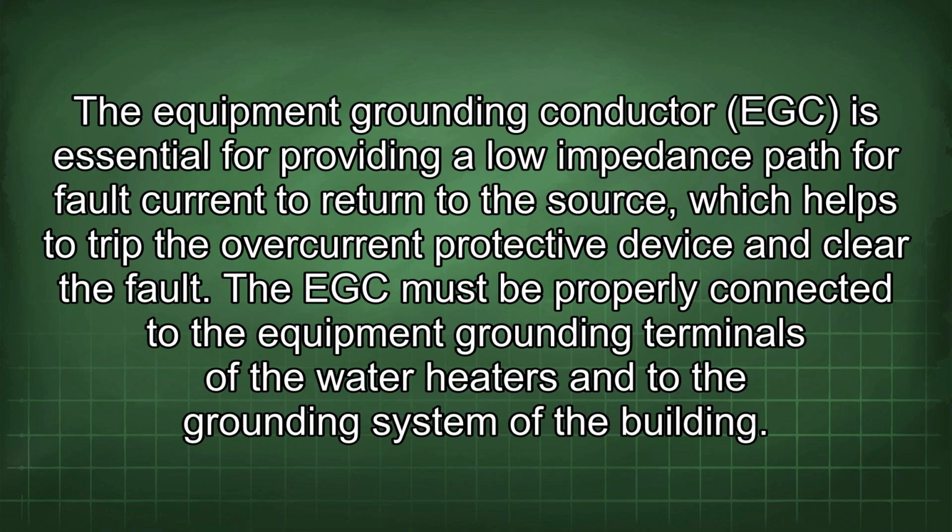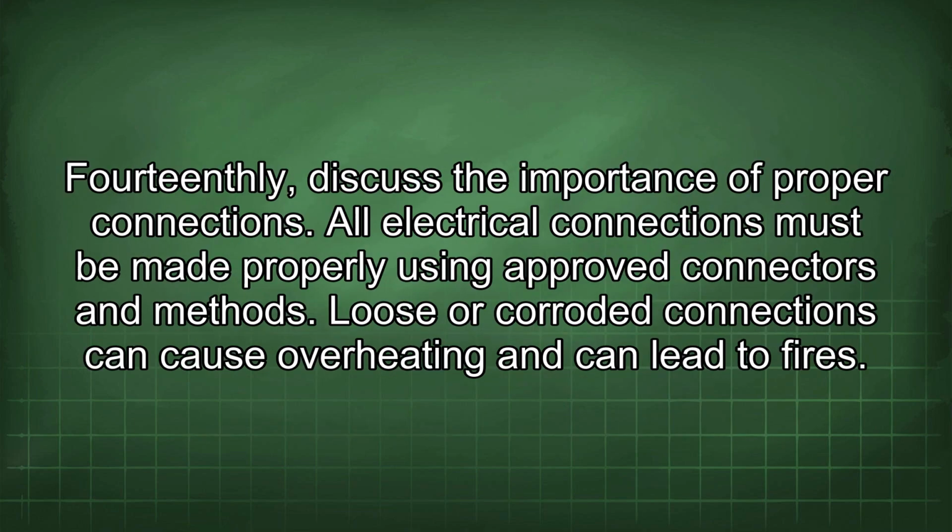The equipment grounding conductor (EGC) is essential for providing a low impedance path for fault current to return to the source, which helps to trip the overcurrent protective device and clear the fault. The EGC must be properly connected to the equipment grounding terminals of the water heaters and to the grounding system of the building. 14th, discuss the importance of proper connections.